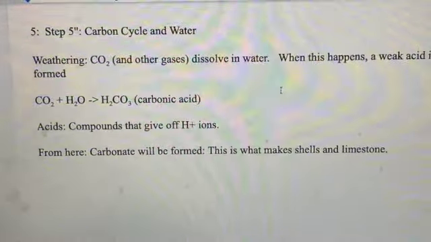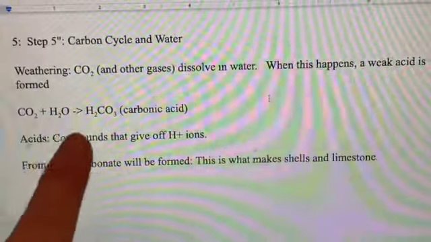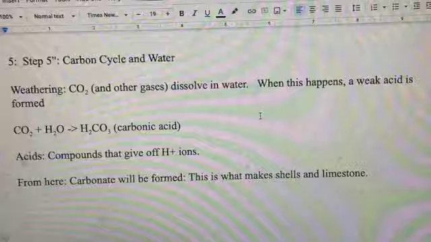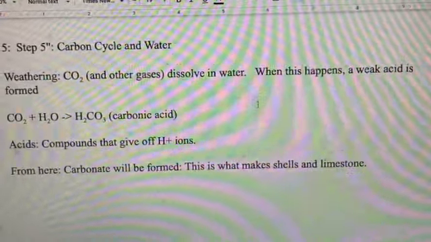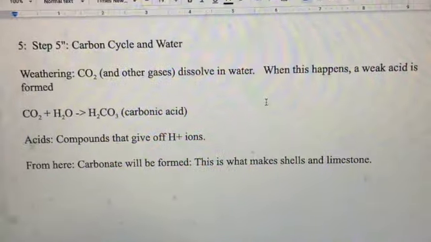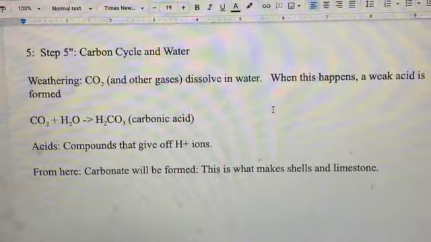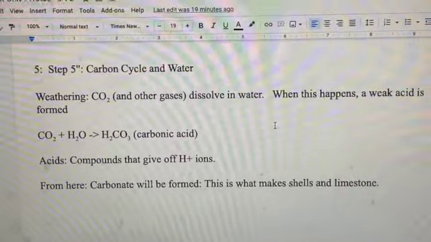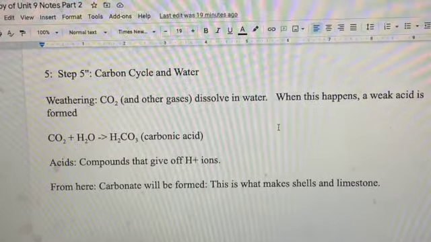So if you increase that hydrogen, it can really alter the living systems in that particular area. Another thing that this dissolved carbon dioxide can do is eventually form carbonate. Carbonate is a polyatomic ion, CO3 2-, and it is actually what shells and limestone are all made of, and one of the places it comes from is the atmosphere, from that carbon dioxide that gets dissolved in water. So now we're going to take a look at how humans are actually impacting the carbon cycle.